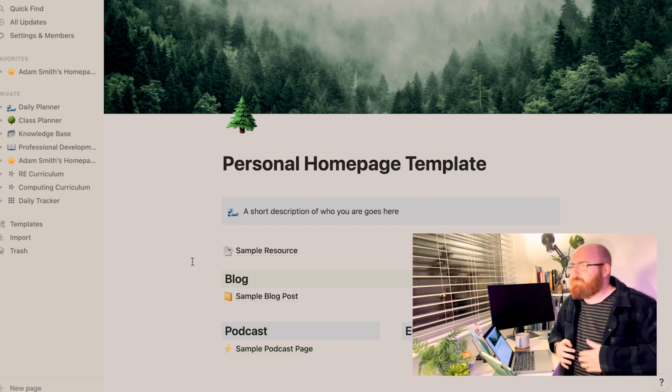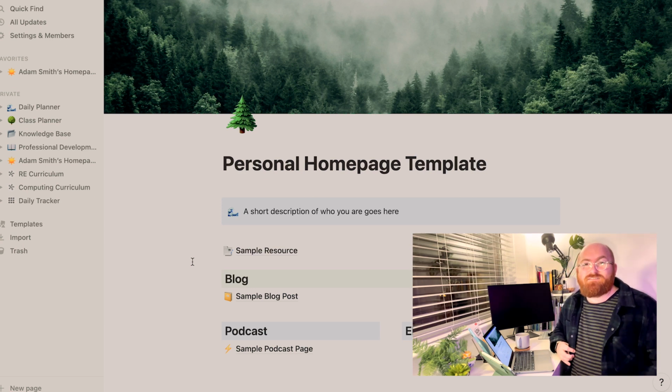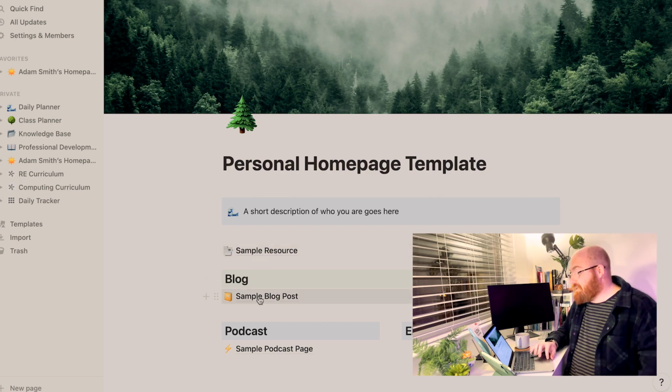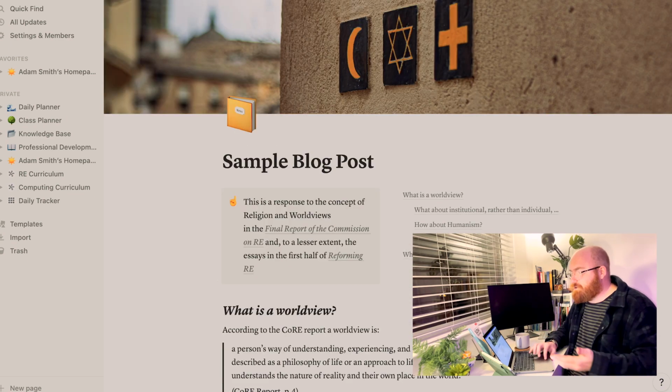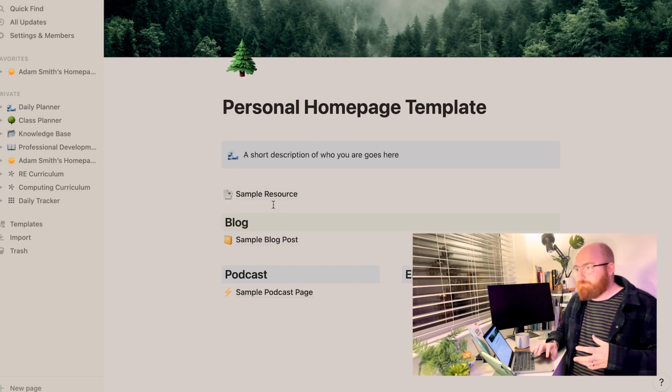I know some of you are going to be way more creative than I am. This is really simplistic and you're going to turn your noses up at this, but I want you to have a go and have a try and have a fiddle around and a tweak. I want to see what it comes out as. Here you've got the blog post that I just showed you that you can use as a basis, a sample podcast page, a resource page, and I hope that's useful.